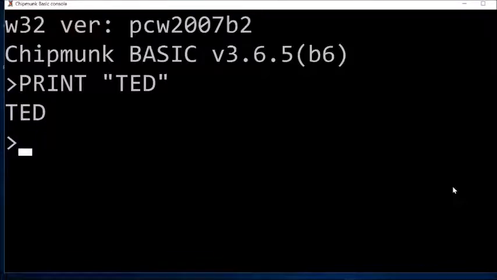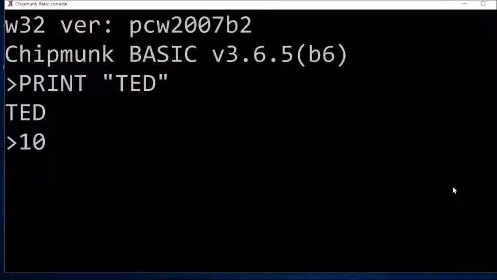Now, with a computer, if you want to give it a series of instructions, you have to give it a number to do it by. 1, do this, 2, do that, 3, do something else. By convention, we do the line numbers in tens.